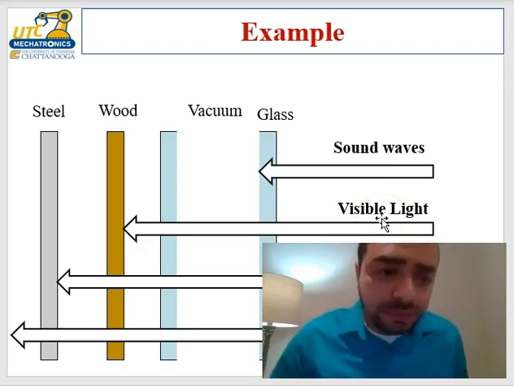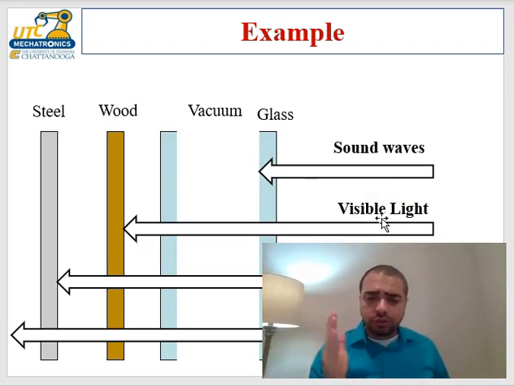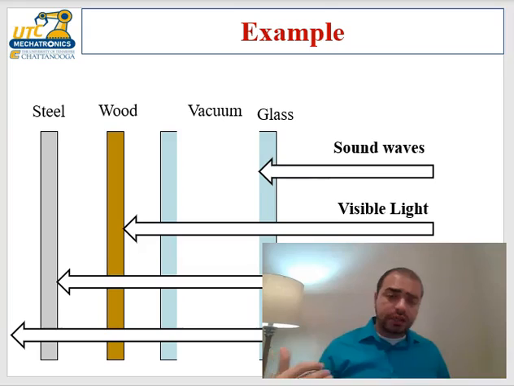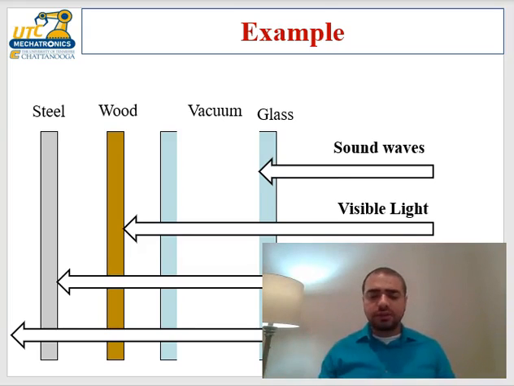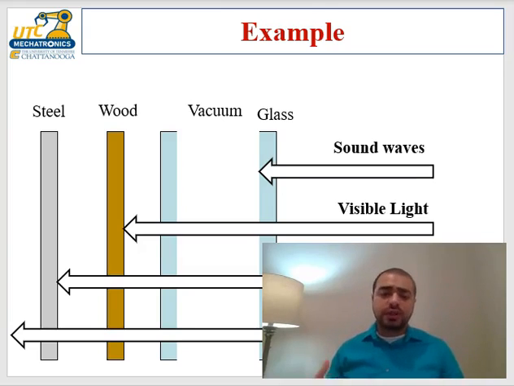Visible light can, of course, travel through vacuum. That's how the sun emits light to the earth. It can penetrate through glass, but wood is opaque to visible light, so it cannot penetrate it. X-rays, on the other hand, can penetrate through glass and wood, and they will reflect from steel. Actually, like I said, depending on the density of the metal, X-rays can penetrate through the metal if you increase the energy. But of course, not for a large depth.